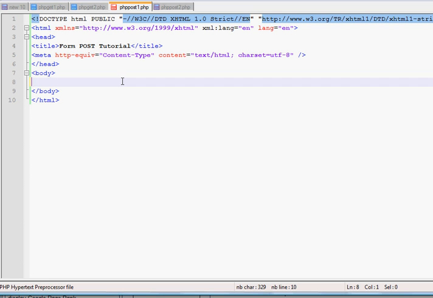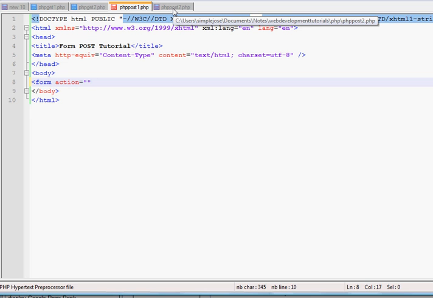And I'll show you how this is done using actual code. Okay, so right here I have the two files that I'm going to upload to the website so that you can see how it's done. Right now I have a bare bones HTML page. I've named this PHP post 1.php, and now I'm going to create the form. The action attribute is going to take me to the second page, which is the page that has the PHP code, and that page is going to process the information that is submitted.